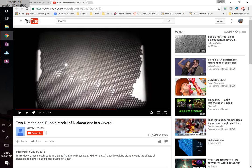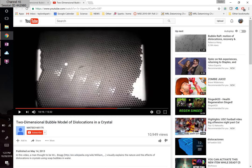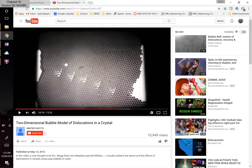Kind of. Matt, what do you think? Yeah, that's it. So if we bring this down so I can reach it. We've got, right, this is like an extra half row here maybe. So this is under compression, but below it is under tension. So this was tension, compression. So overall, that's a happy relationship because the tension and the compression overlap here. And so all the way around, they want to line up like that. Dislocations in actual materials do the exact same thing. This is just something we can see with the naked eye or with a microscope.